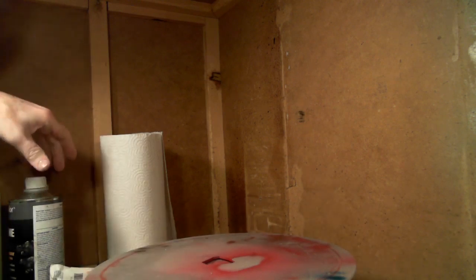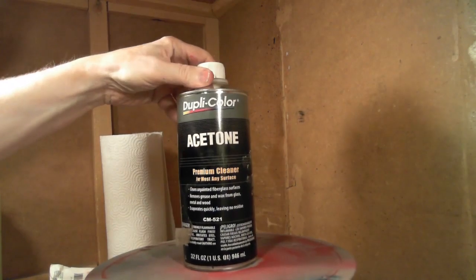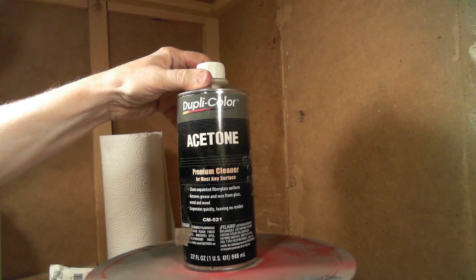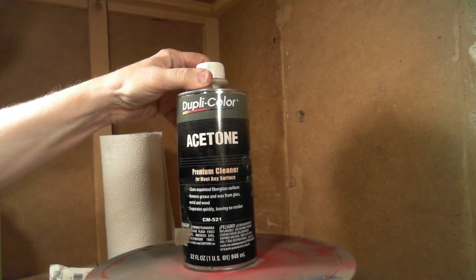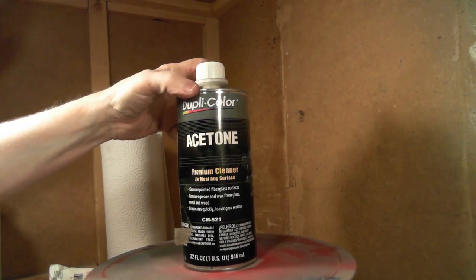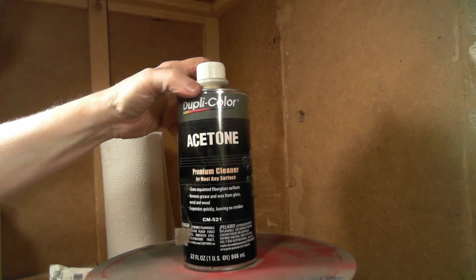Some sort of solution to dissolve the paint that is inside the airbrush is very important. Fingernail polish remover or good old acetone are both great. They tend to cut through virtually any kind of paint, dried on, still liquid, whichever. This is really, really handy stuff. Some people don't want to use acetone, don't want to touch it. I have found that acetone-free fingernail polish remover works just about as well.